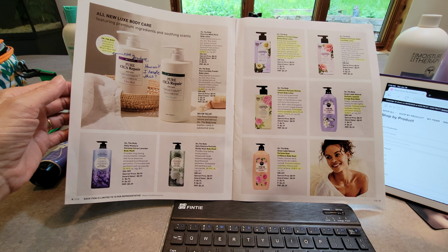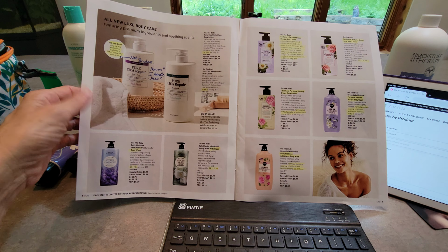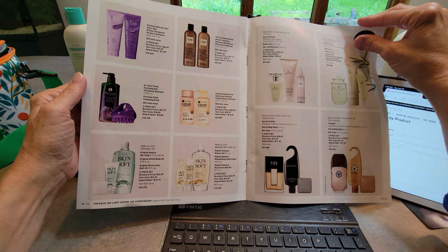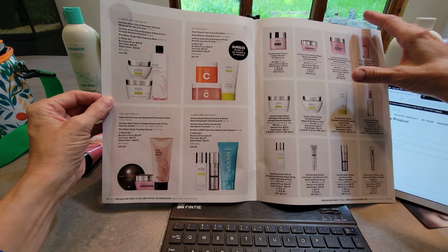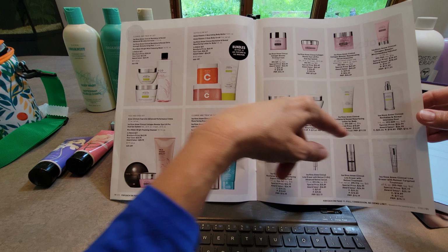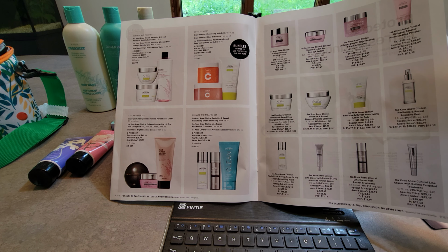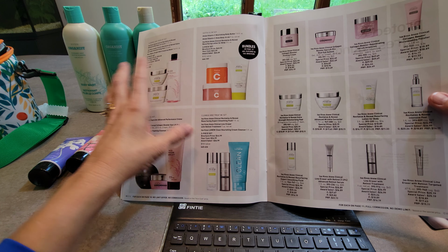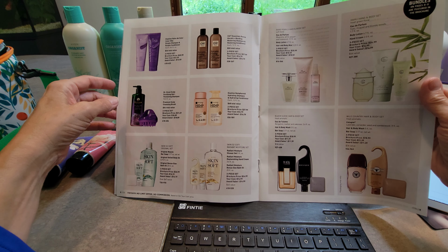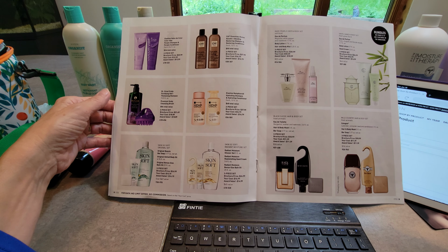Because I had such success with this, it gives me inspiration to bite the bullet and spend a couple bucks. And just so you know, they have a lot of sets in here. I didn't check to see if they were available. These are just showing some reduced prices in the book. That's going to make our customers happy. We get full award sales. Over here, these are 40% off. I think, are these? Yeah, these are 40% off. So lower award sales, but it'll save you money in your pocket.